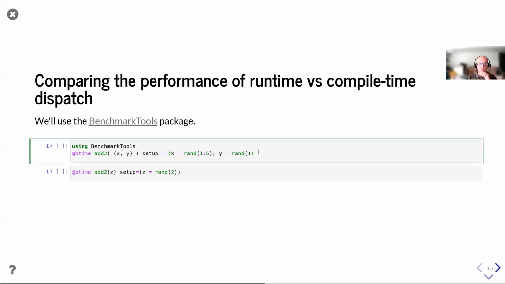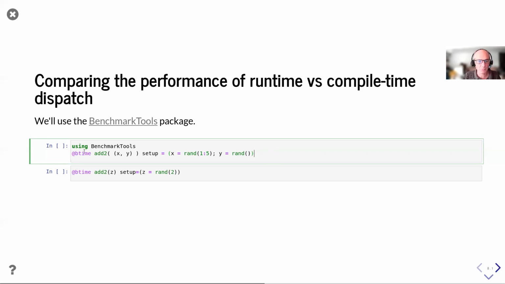And so what I'm going to do here is measure the performance of this function. Now, Julia comes with a built-in @time macro, and that's very handy for some things, but it's not handy for very fast-running functions. And this is a very fast-running function. So we need something that goes to a little more effort to benchmark things with a little greater care. There's a lovely package called BenchmarkTools. I highly recommend using it for anything that's less than even a few milliseconds, or often even tens of milliseconds.